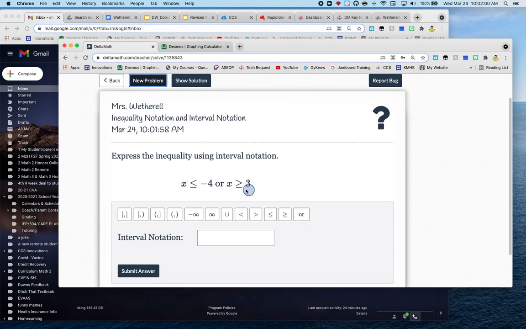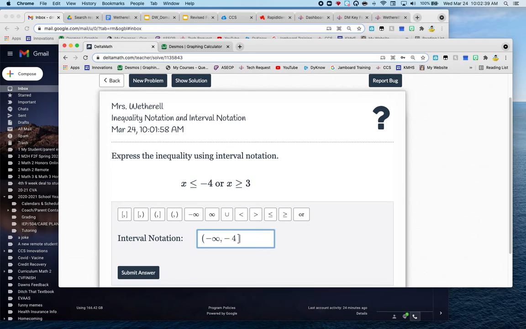All right, so here I have, excuse me, 2 sets of intervals. The first one says that x is less than or equal to -4. So that means from -4 on a number line, going on forever, are going to be my x's. If I'm going on forever to the left, that means negative infinity. And I always use a parenthesis with a negative infinity. So I just type a parenthesis, select my negative infinity, comma, -4. This is an equal to, right? So you have to use a brace, not a parenthesis.